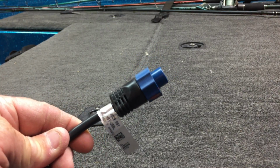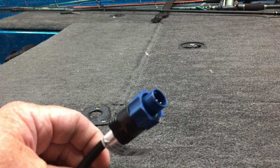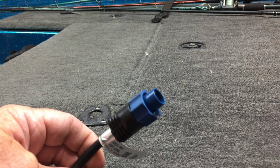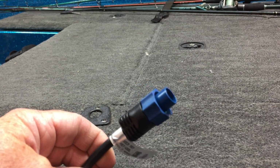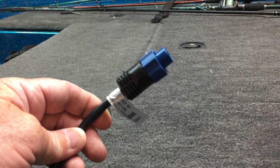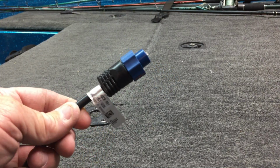A lot of times, trying to get a 2D transducer out of the bilge or pulling the new wires can be a real pain. So people are like, look, can't we just adapt the transducer that's in the bilge or on the back of the boat if they're running an aluminum boat? And the answer to that is yes, we can.